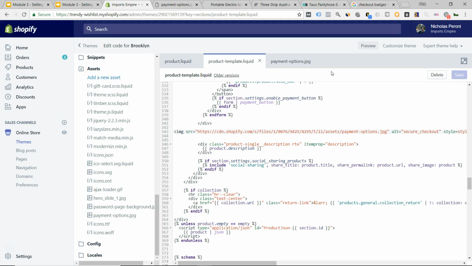Just remember, everything's coming from your brand identity. So the colors you choose, the logo, it all has to make sense with your overall brand identity. If you're going to be like Gear Bunch, bright and colorful, then you want to choose colors and fonts to match that. If you're going to be like Sugar and Cotton, very subdued and serious, then you need to pick colors and fonts to match that.